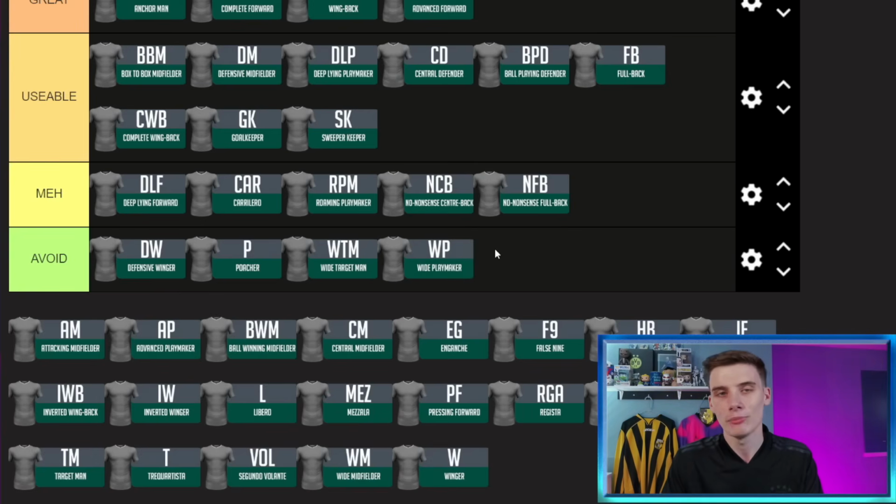Wide playmaker, maybe a little bit more, but I just think if you've got a guy that's good on the ball creatively, either have him as a number 10, retrain him to play there, or just have him as an inverted winger inside forward on the right.